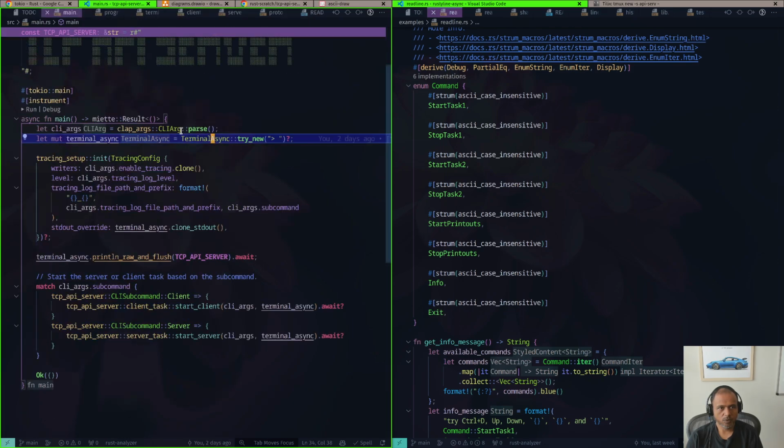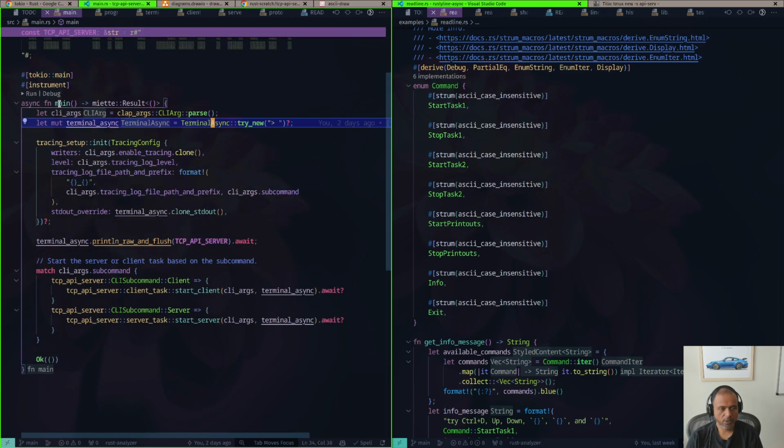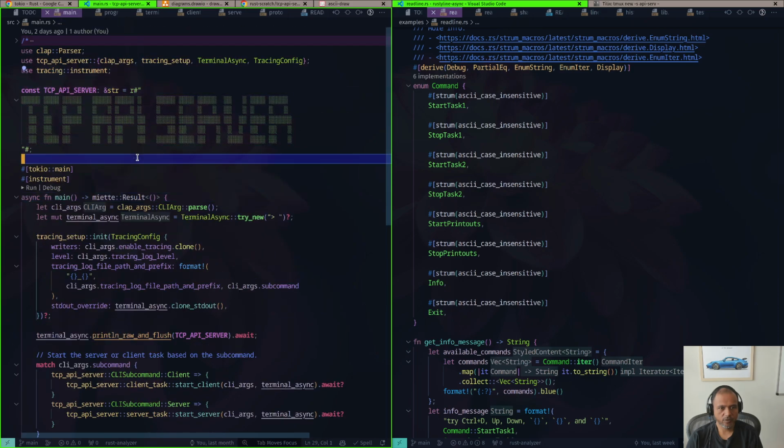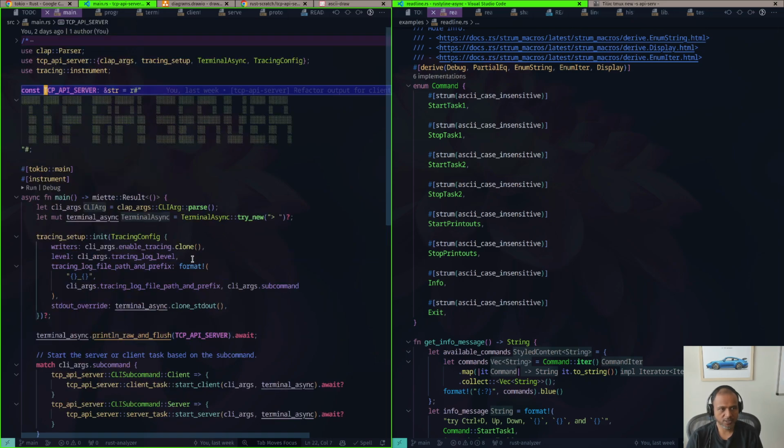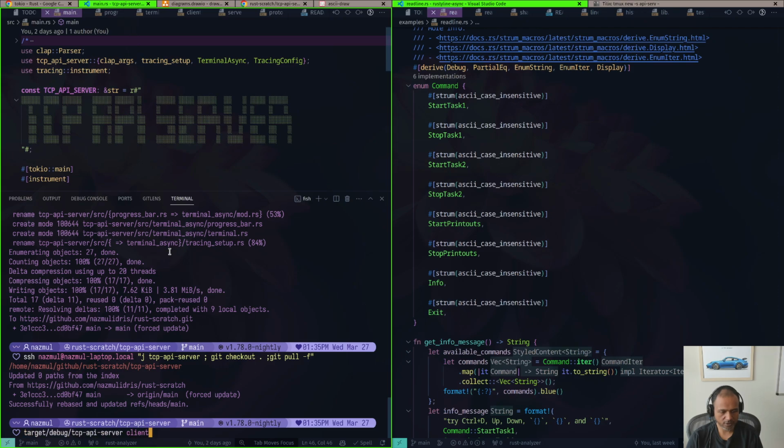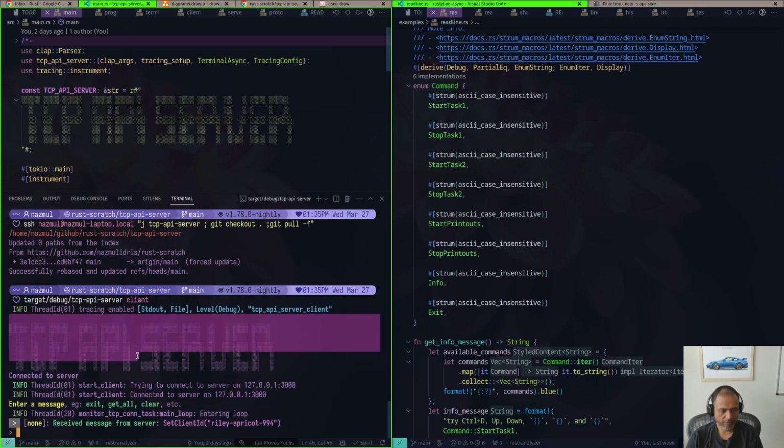The way this works is that in the main program for this tcp-api-server, the first thing we do is we initialize this terminal async thing, and this looks like a prompt. Then we initialize tracing. I'll walk you through all this later. Then we use this terminal async to print line and flush this string, and that's actually what produces this output here.